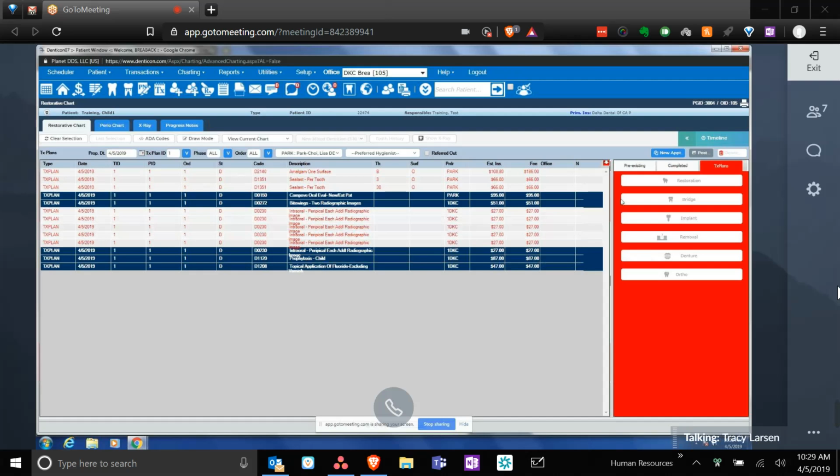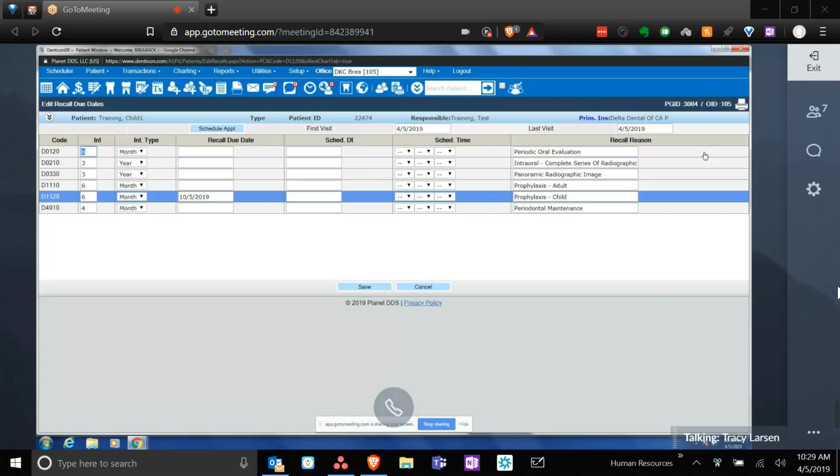far right-hand side of the screen. Do you see where it says post? It's right in between new patient, new appointment, and delete. Yep, so when you click that post, what that does is it charges it out. So it's already in the ledger, and the front desk knows what to do.